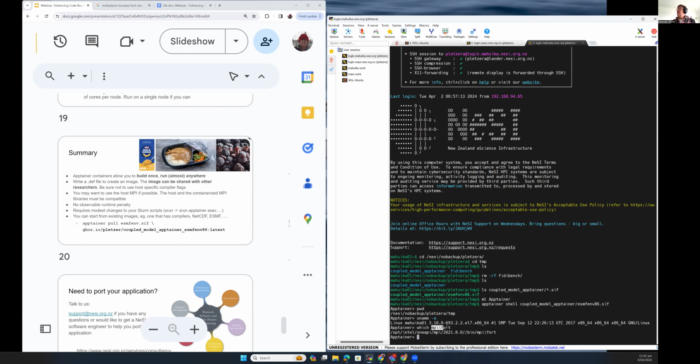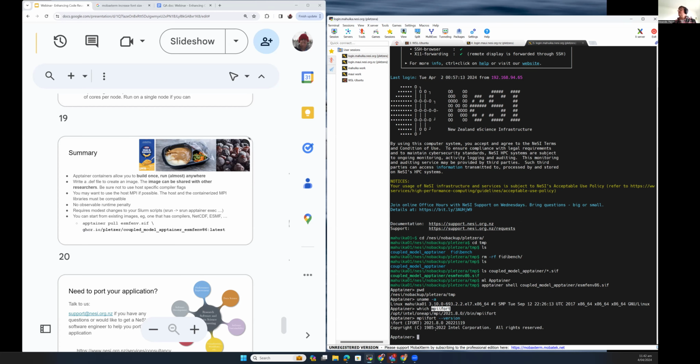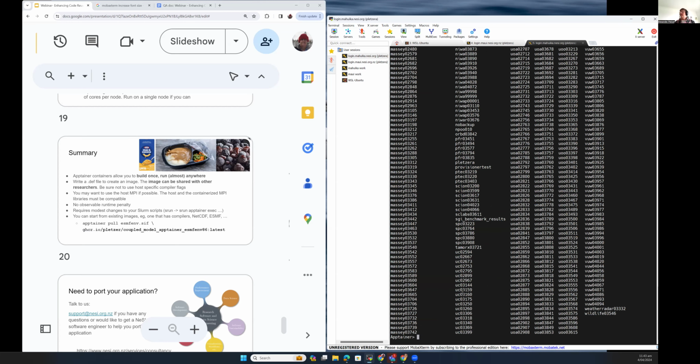I can check that it is working. I just type in version, and it's 2021. It's a recent version and so forth. So that's how things feel. I can do NeSI no backup and essentially see everybody and be able to access any of those directories where I might have data or I might have code.